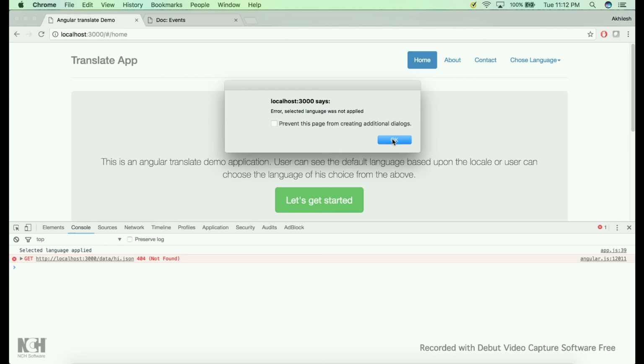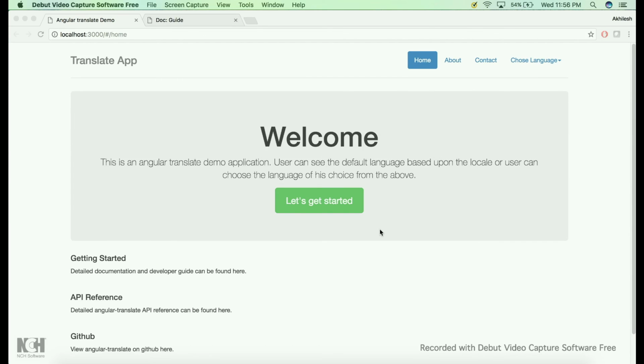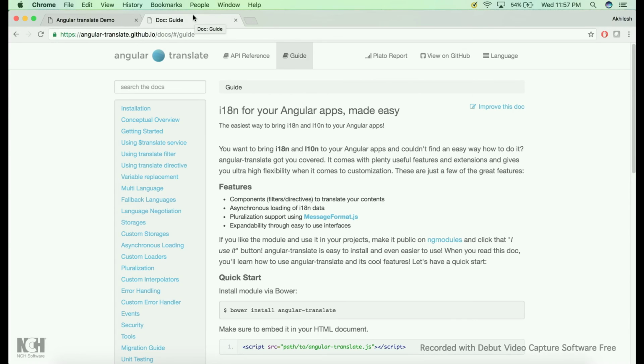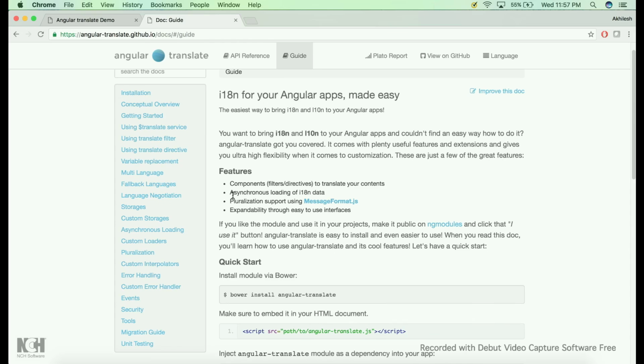So till now in this tutorial, I have tried to cover almost all the important features of Angular Translate, but there are still a lot of features available which can be leveraged as per the project requirements.